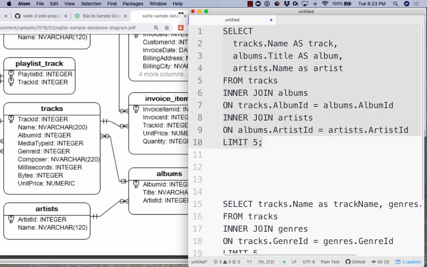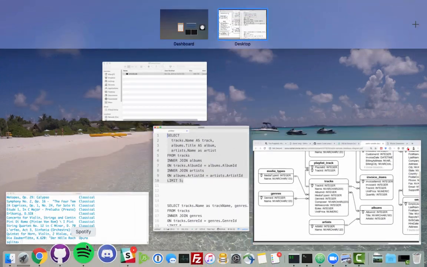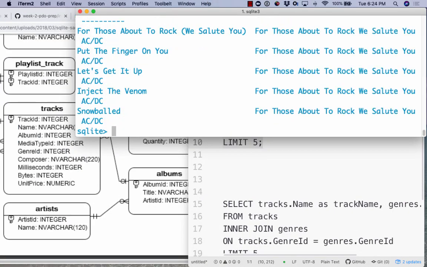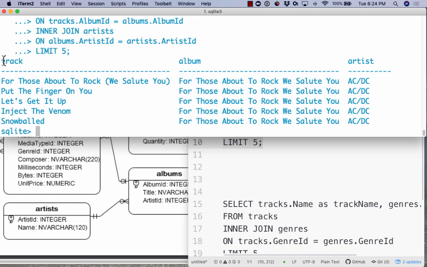I'll copy and paste this and then we can run this. Okay, so we can see track, album, and artist. You can change the limit and stuff if you want.